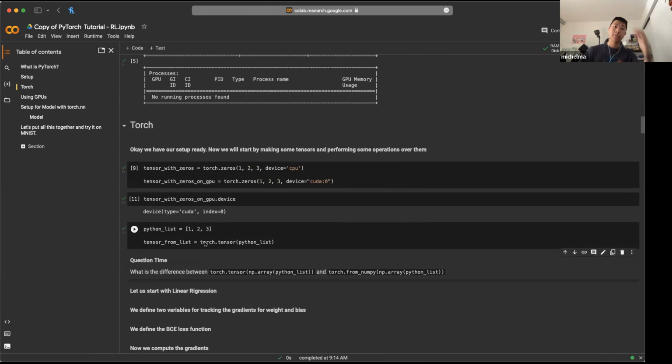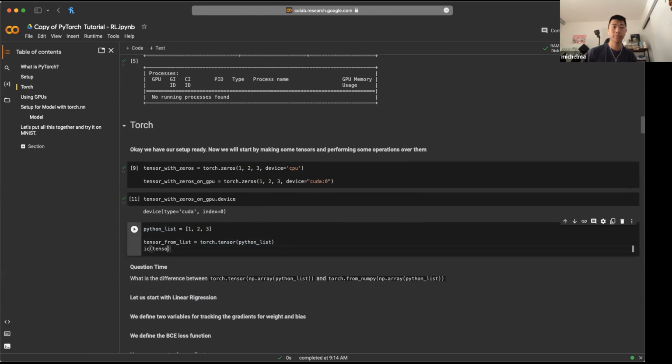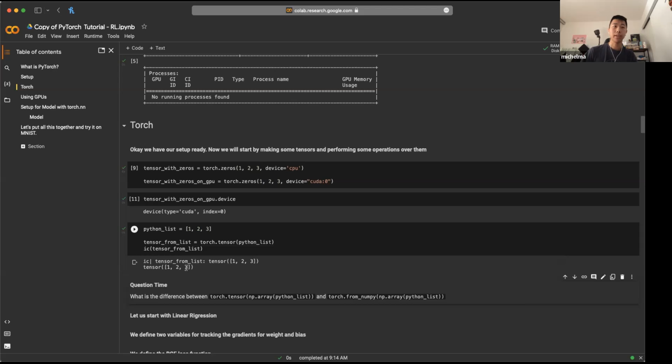So this torch.tensor is very similar to numpy.array. Whatever argument it takes, it'll implicitly convert whatever is in there to a torch tensor. In this case, I put in a list, and it's able to do it by itself. So we have the tensor that just contains whatever is in that Python list.